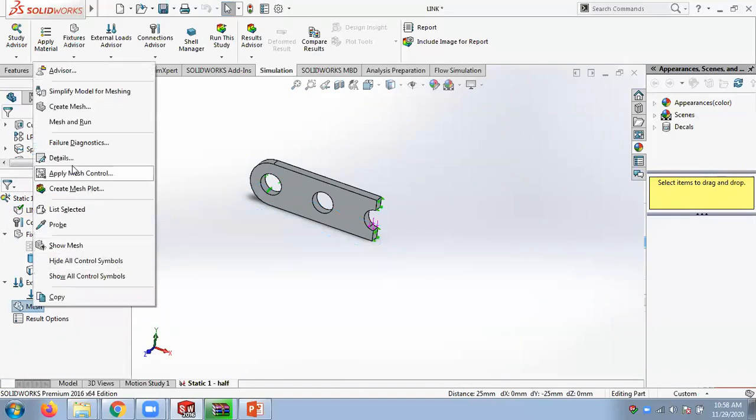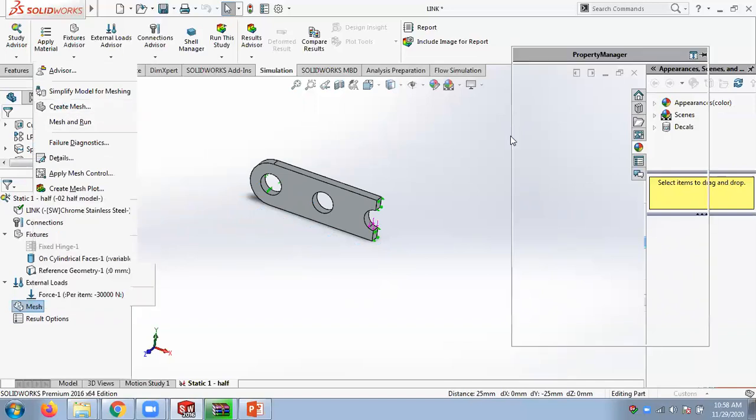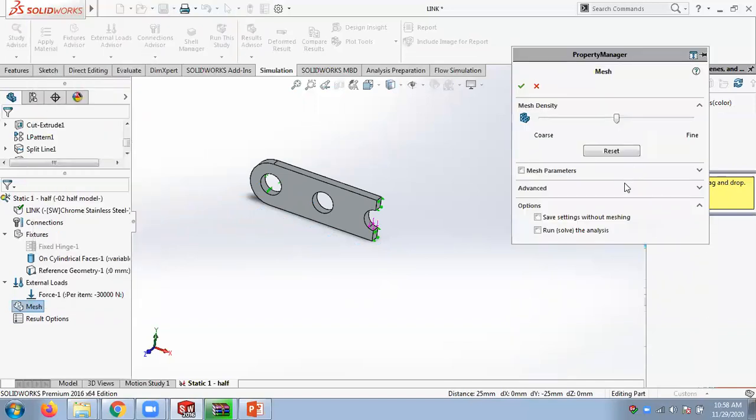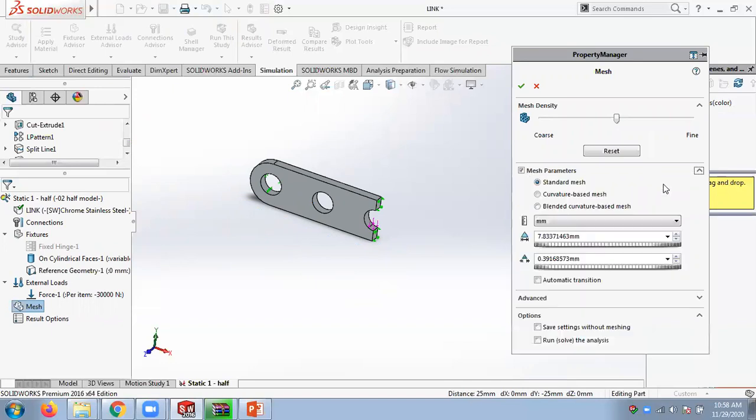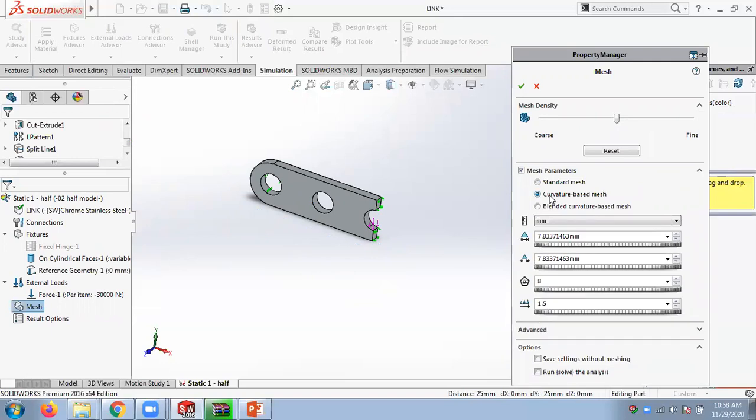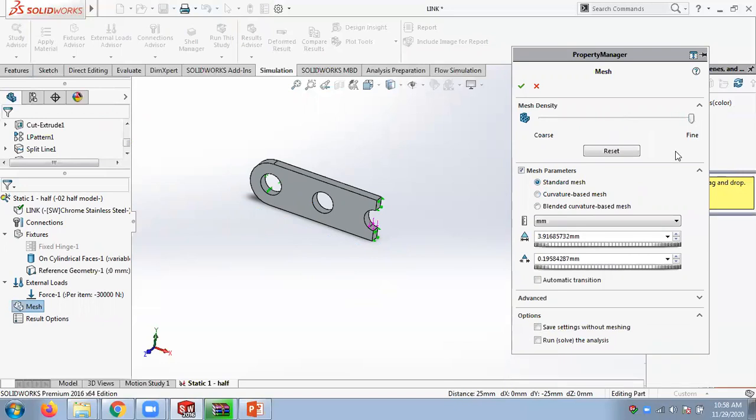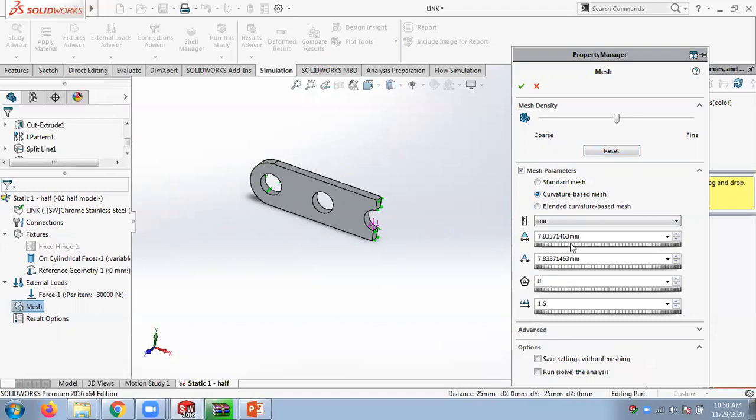So in this book they have given high quality mesh. Curvature-based mesh was given. Or you can go to standard mesh and select the fine values. So we will give it and see element size. Always will have this one and curvature-based mesh. So this will be given just normal settings. Okay.